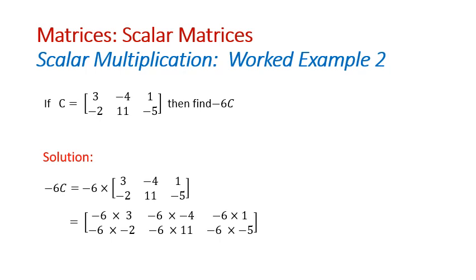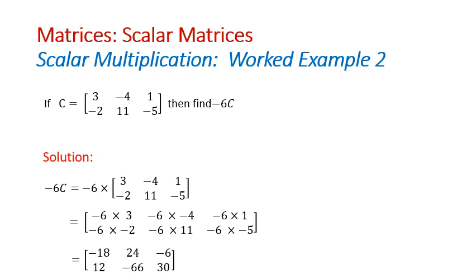So what we do in the second line is we take that scalar or number -6 inside and we write it out longhand, multiplying each of those elements. And you'll see for the first one, it's -6 times 3, moving across on the top line, -6 times -4, and so on. And then finally, it's just a case of, for each of those expressions, simplifying them down to what they equal. So -6 times 3 gives us -18. And the next one across the top, -6 times -4 gives us a positive 24, and so on.